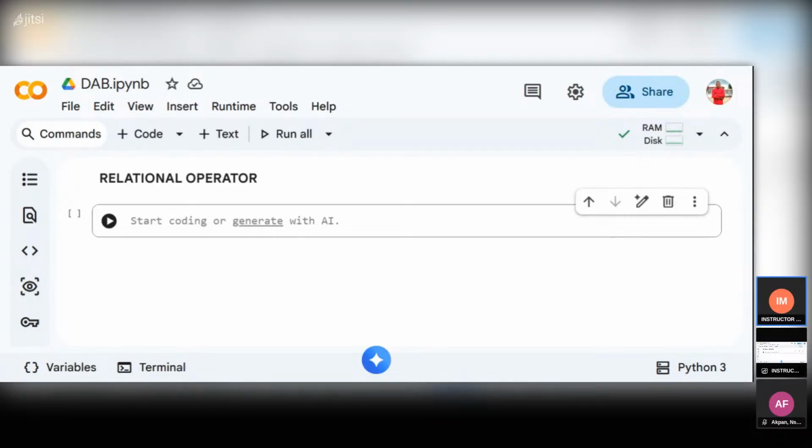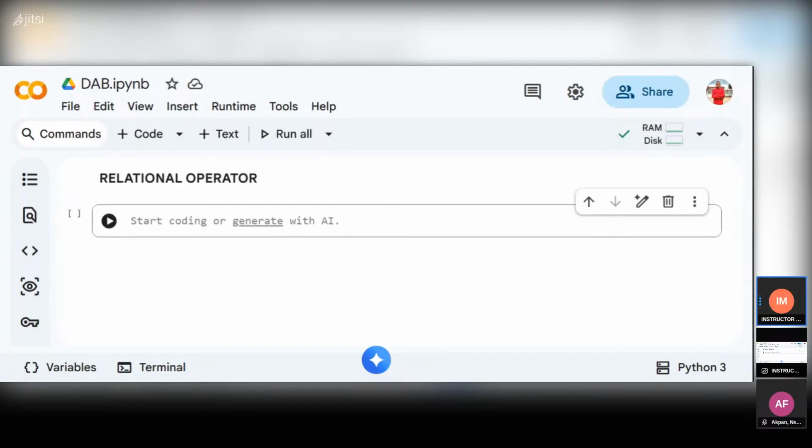Now the new thing we are going to learn today is how we can accept input from users. To accept input from users, we first have to use the input function.